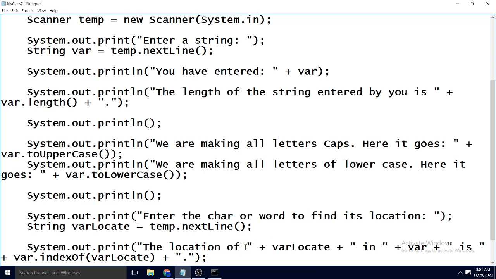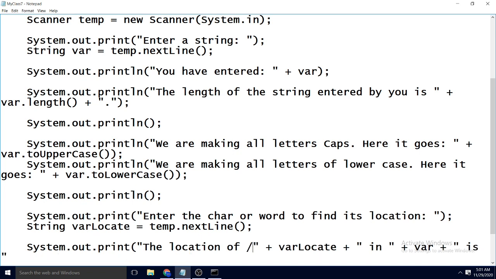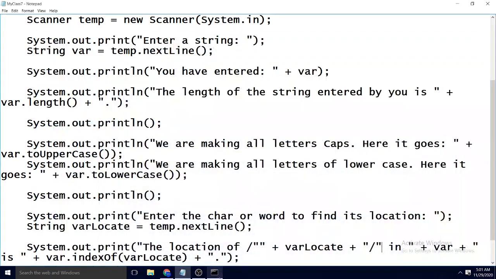Now, in order to escape a double quote, we have to use a backslash. Was it? I think so. Let's see if it works, and then we will do it again and see if it works, and see if it is not giving the same error.